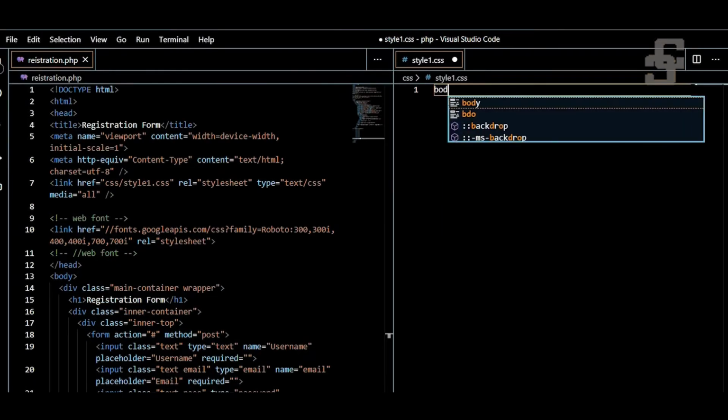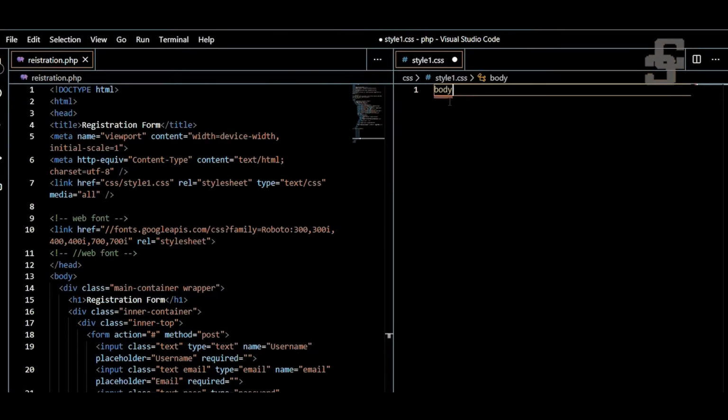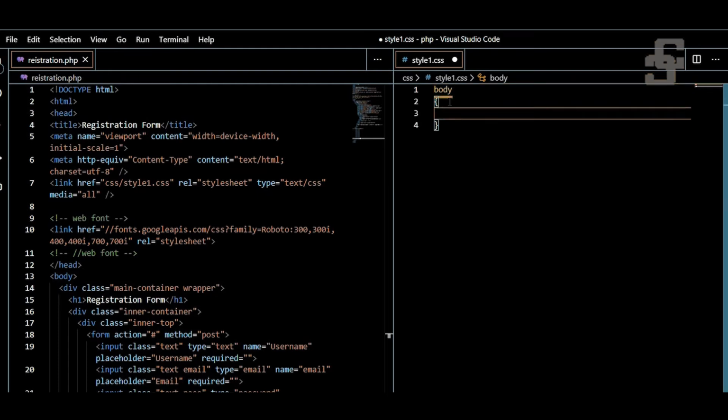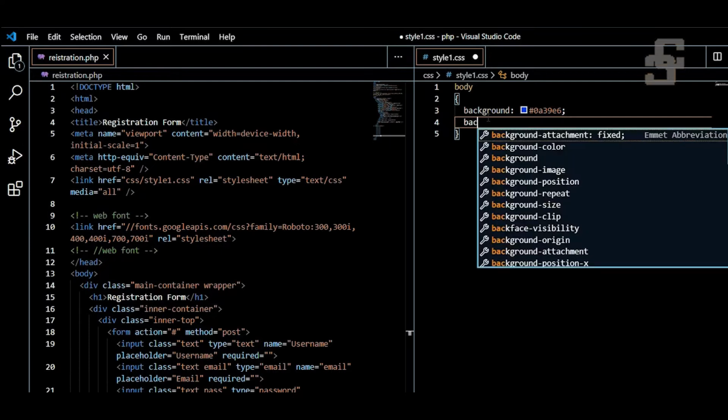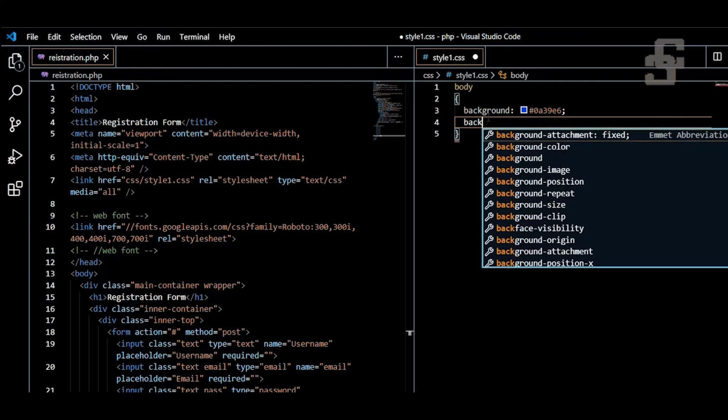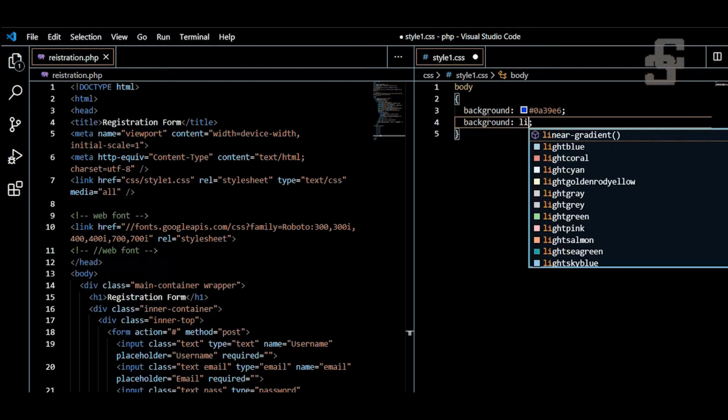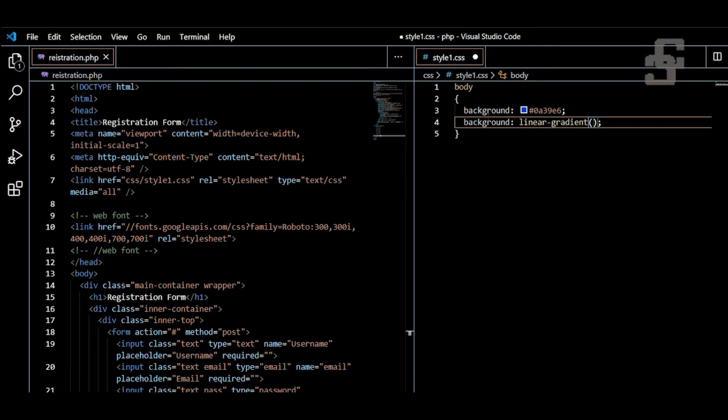So initially we want to give styling for this body tag. So we have a background color. In order to give a gradient color, we just use background linear gradient, so it's enough to give linear gradient.